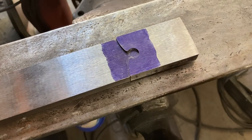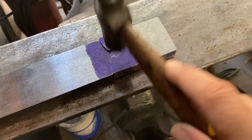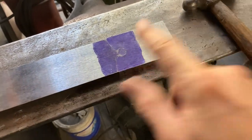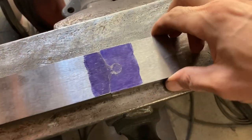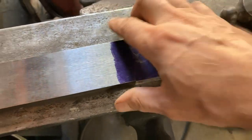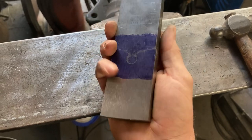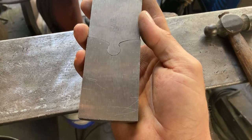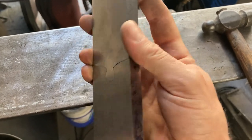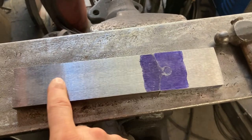Well, we got this one to the point where it'll fit together, if hammered. It's not perfect. A little bit more of a gap in the back, but we'll sprinkle a little iron powder in there, or a 1080 powder, and we'll get the other one fit up.